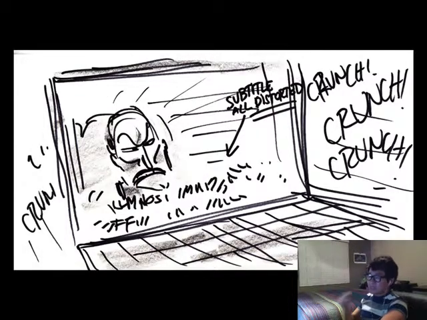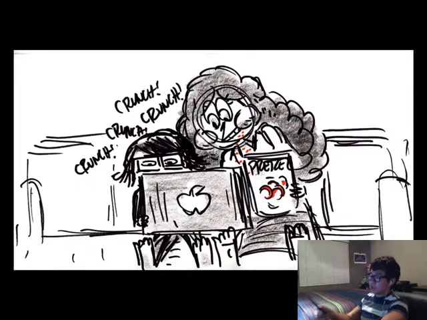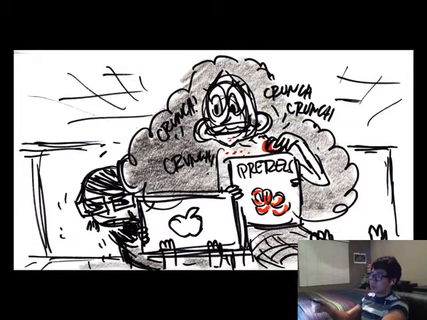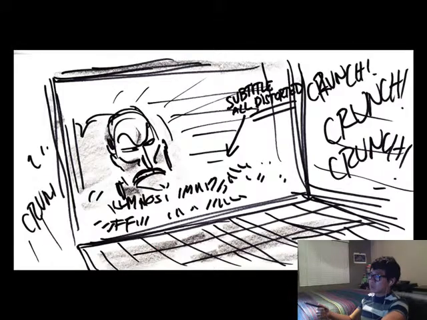And this is an interesting thing that I wanted to do, because whenever she chews, like you see here, you see crunch, crunch, crunch, and whenever you hear this noise, you see the subtitles get all distorted. That represents me having a hard time reading the subtitles, having a hard time focusing. So there was some kind of imagery system that I created, so the audience could understand when I'm not being able to focus.